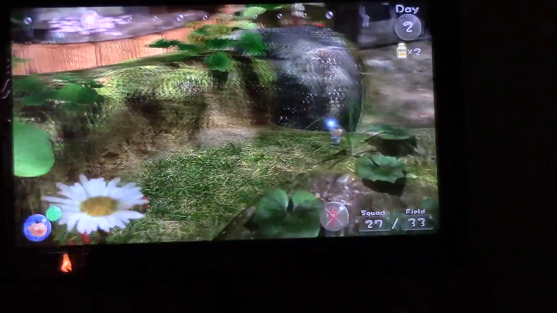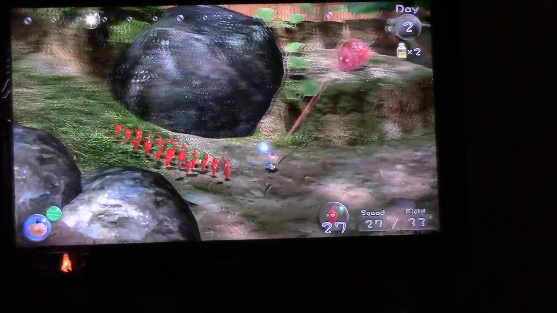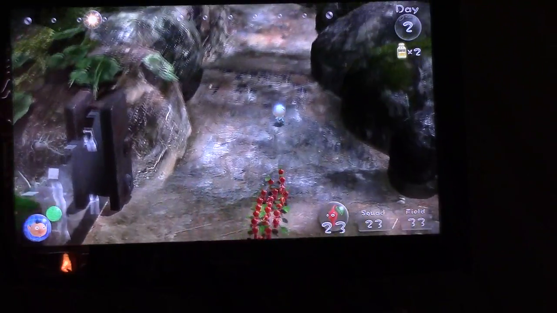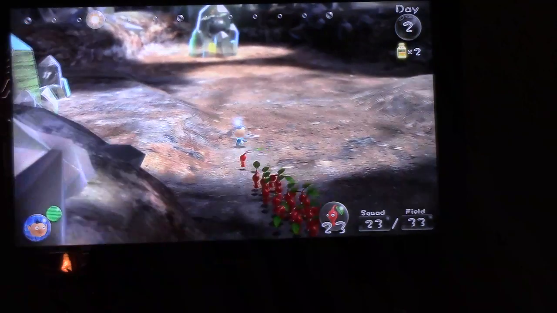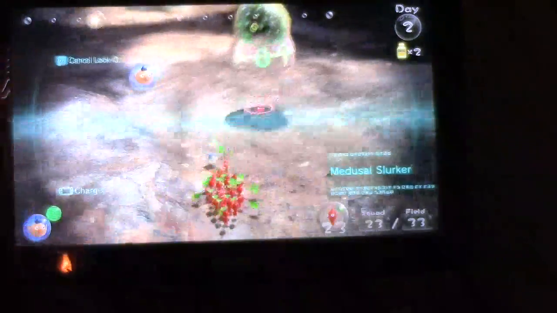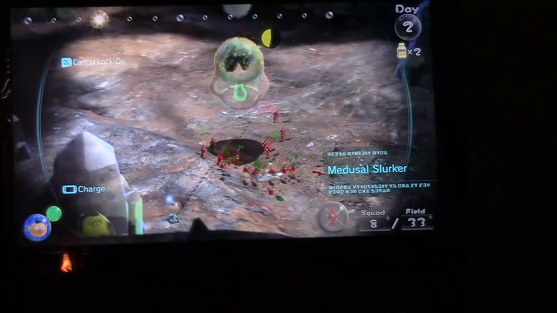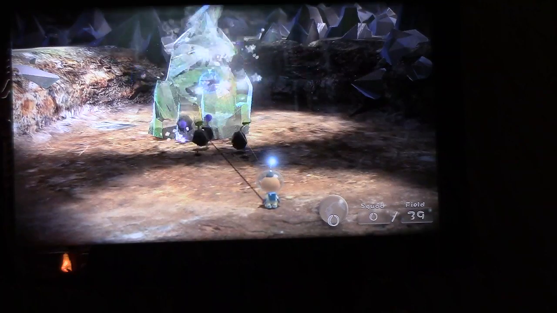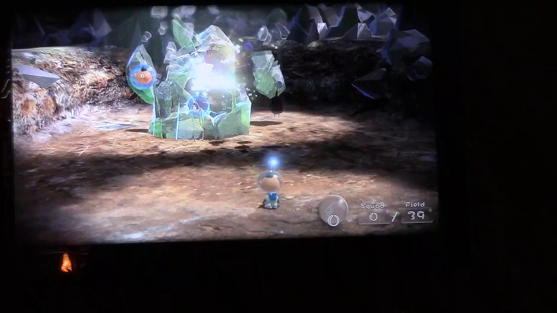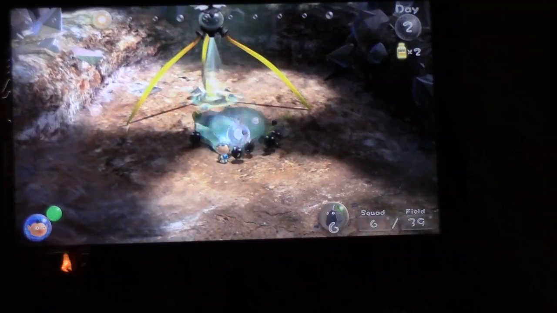Hey, there's Brittany. The strawberry. Let's head in here and see if there's anything. Because we can't shatter those crystal walls. I don't think that thing is capable of. Rock Pikmin pack a punch.